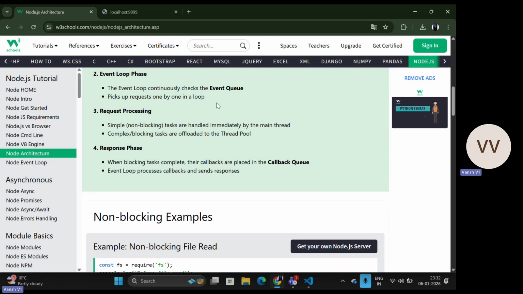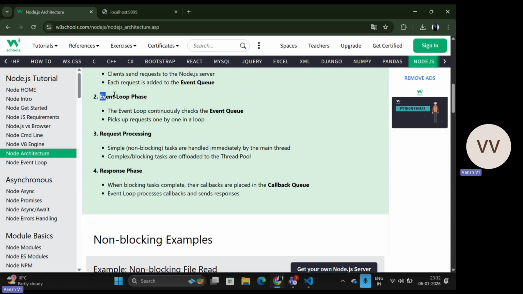Suppose through the event loop you have picked a simple request; that means you have to provide the response for it immediately. Okay, this is one scenario, but there is a possibility that the picked request is complex, like input/output, where it will take some time to read a file. That is a complex request.